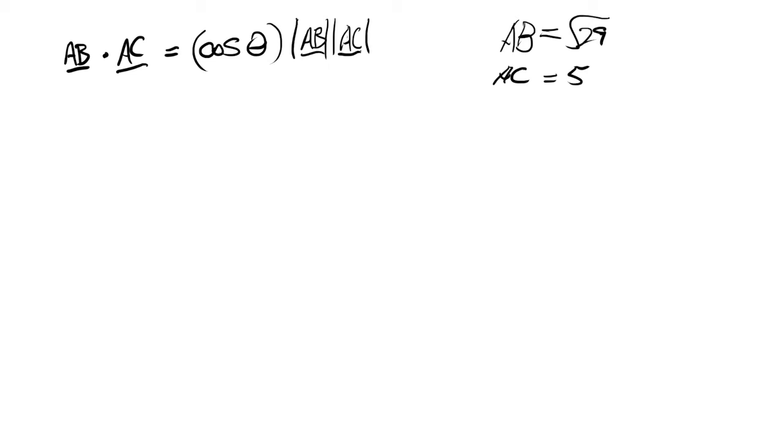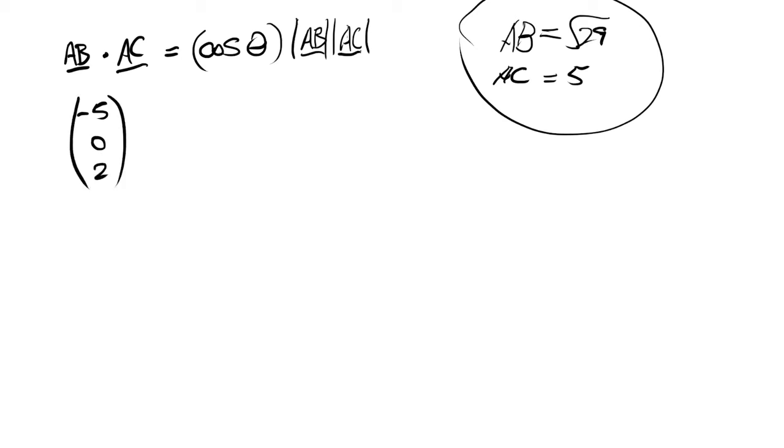So we have that information. We know that the mod of AB and AC are the following that we've calculated, which means that we can just substitute things in. So let's do the left-hand side, AB.AC. As we've done, we know that AB is minus 5, 0, and 2. Well, that is BA anyway, but in terms of direction, we just need to be consistent. But if you swap the direction, it would just give you the obtuse angle, then you just need to do a 180 subtract. So that's not that big of a deal.